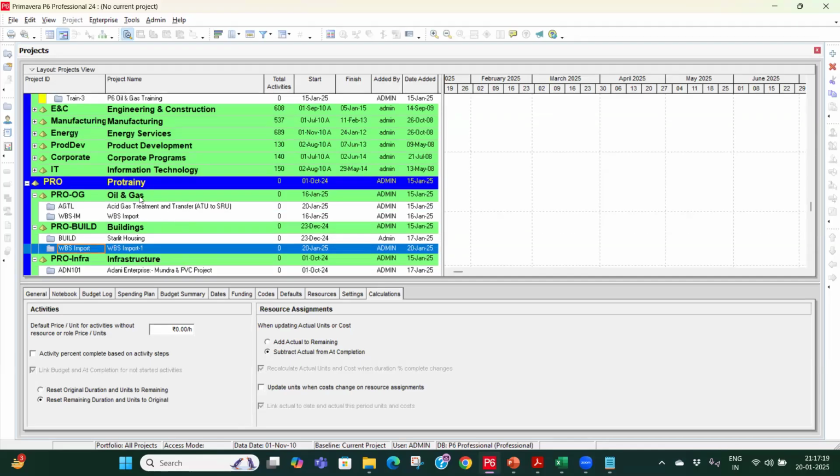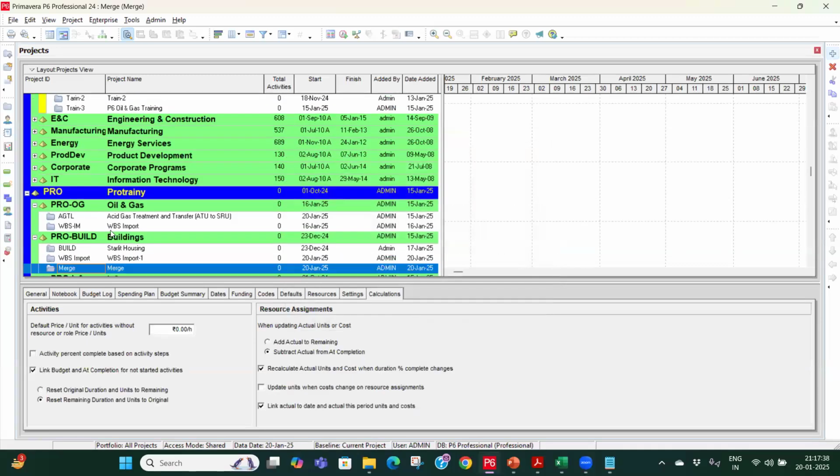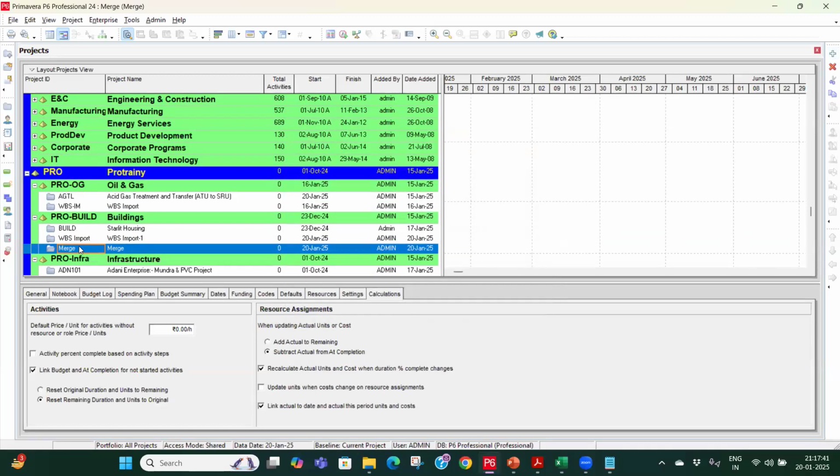Let's say I create one dummy project over here. I will say it is a merge project. So now my merge project is open at the moment.